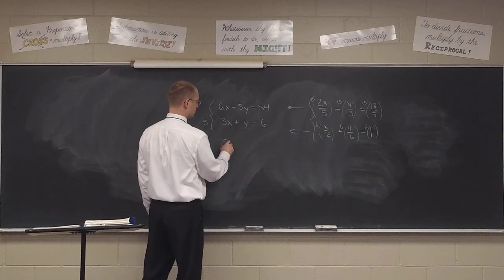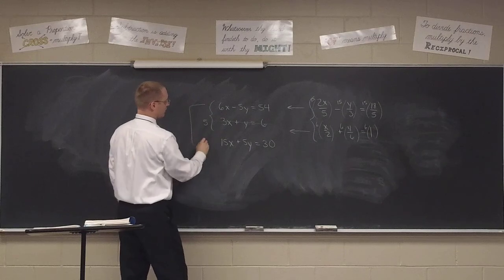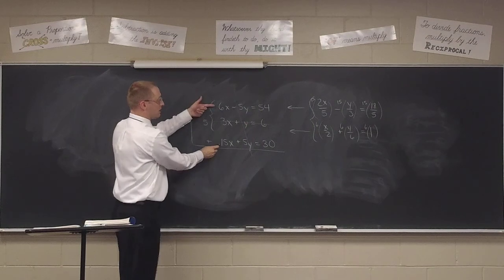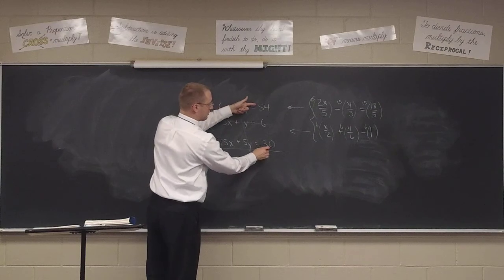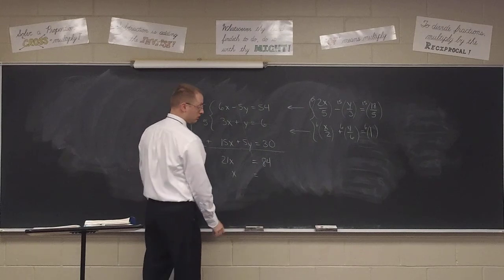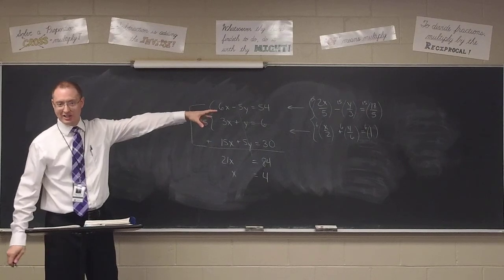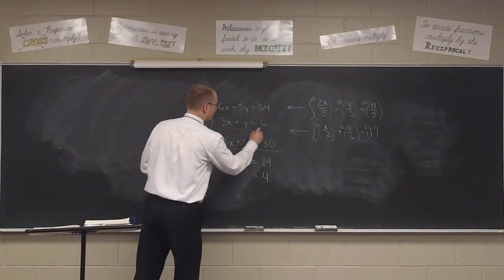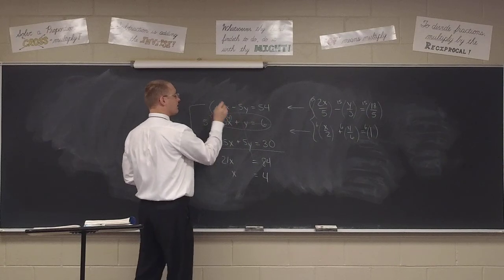15x plus 5y equals 6. All right, so now as we add these two together, the 5y, negative 5y cancel, giving me x equals 4. Do I go back to where the fractions are, class, to plug that in? No, I'm lazy and I'm not a sucker for punishment. So I'm going to go back to this little easy equation we had a minute ago, the 3x plus y equals 6. I'm going to plug the 4 in right there.